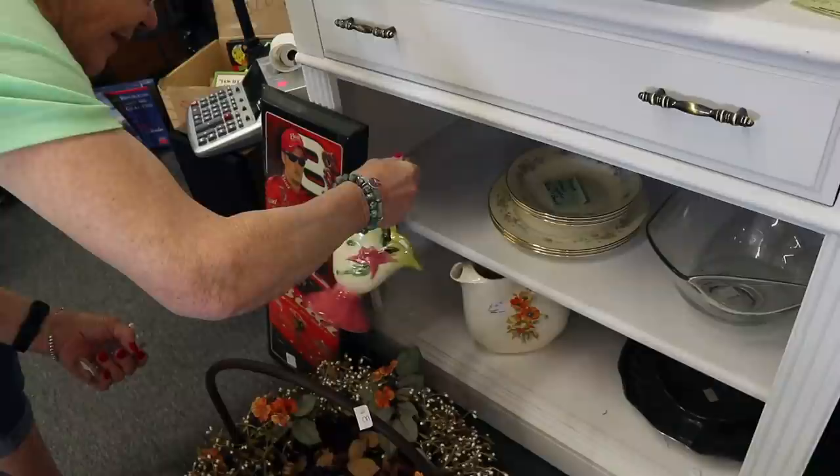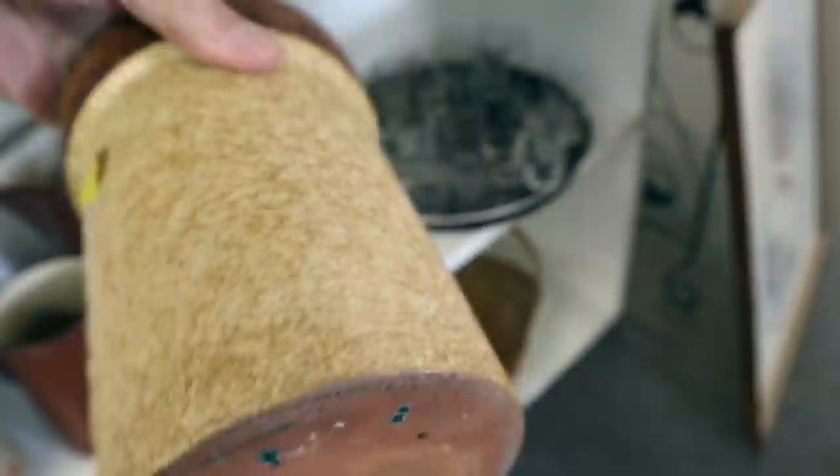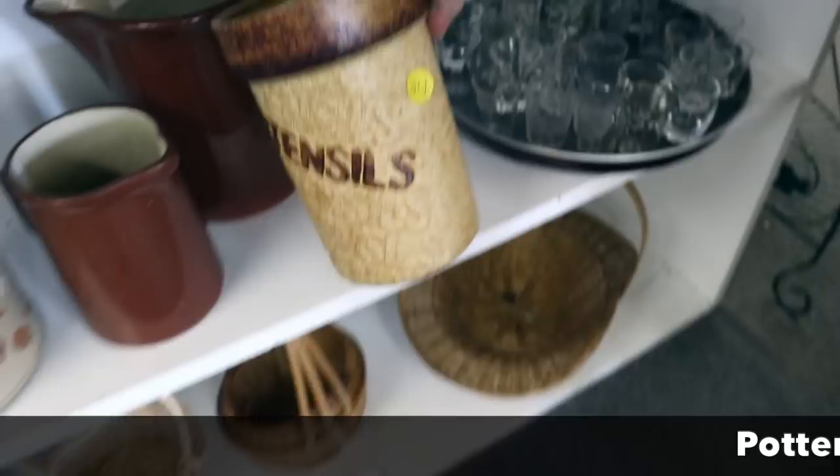From the 1890s — yeah, that looks old. The whole pottery with the gloss glaze. It might be one of the ones made by the company I wrote the book on. I haven't seen this piece that said 'utensils,' but they like to put letters on everything in the 70s. It's Pottery Craft — the signature is on there. It's just with the mottled glaze, it's really hard to see it. Yeah, Pottery Craft it is. I'll take that — it's in my book, so I feel like I have to.